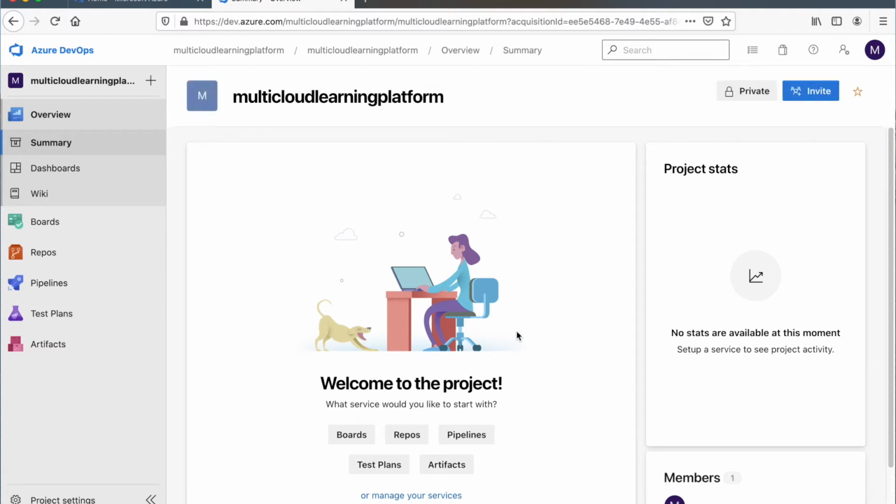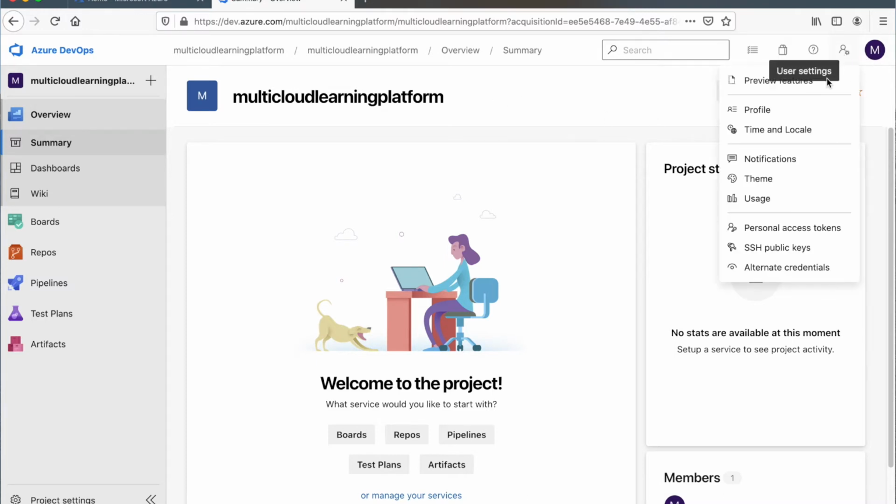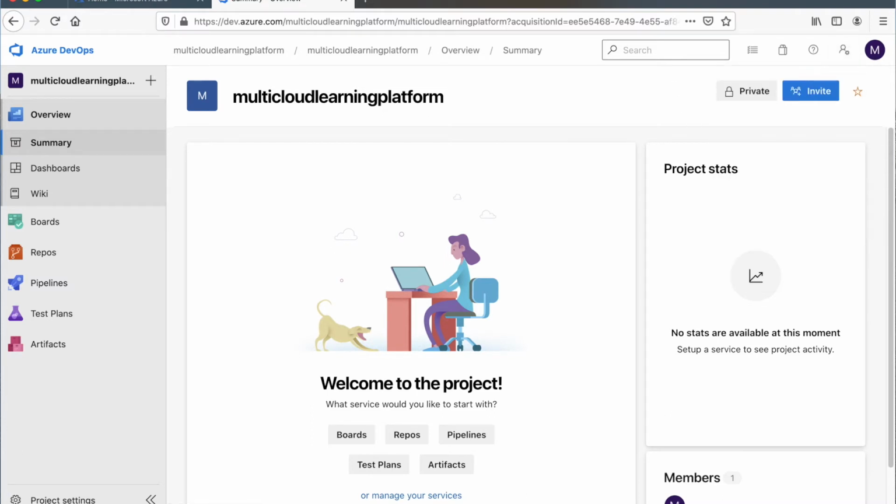Now you can see on the screen it has the project name that I supplied, multi-cloud platform, in here. And on the left you can see that it has everything that we talked about, like overview.